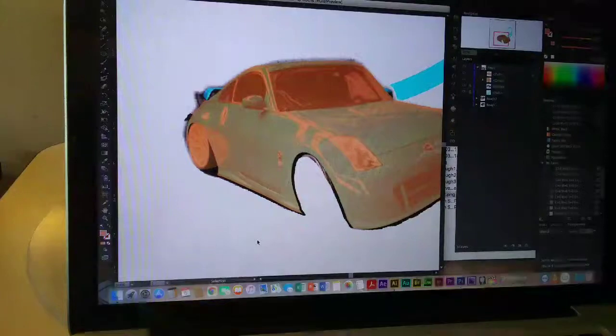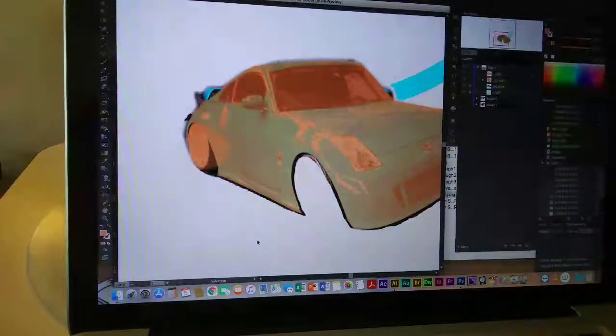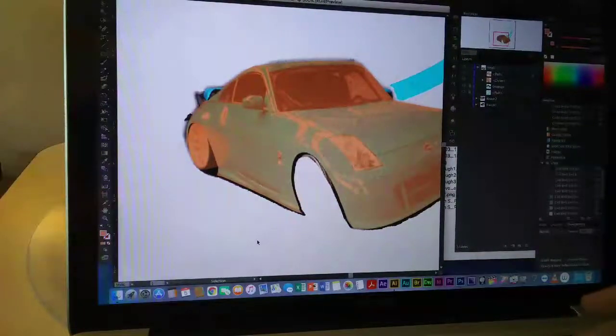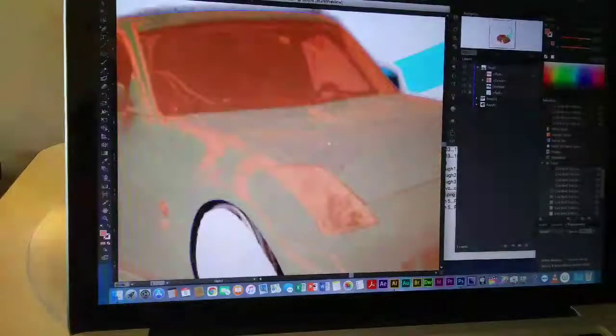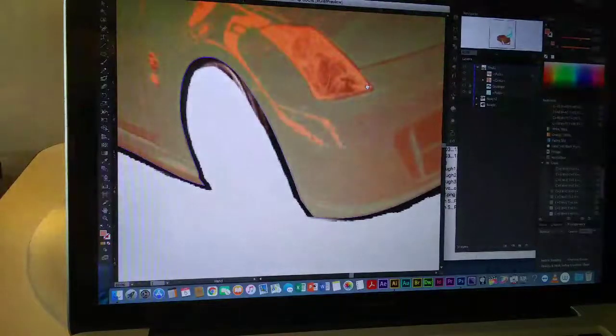But yeah, you could draw directly onto a screen if you wanted. Not here, but they sell those. I believe they're like Cintiqs or something like that. Anyways, let me get back to doing this and getting the shape of the car.